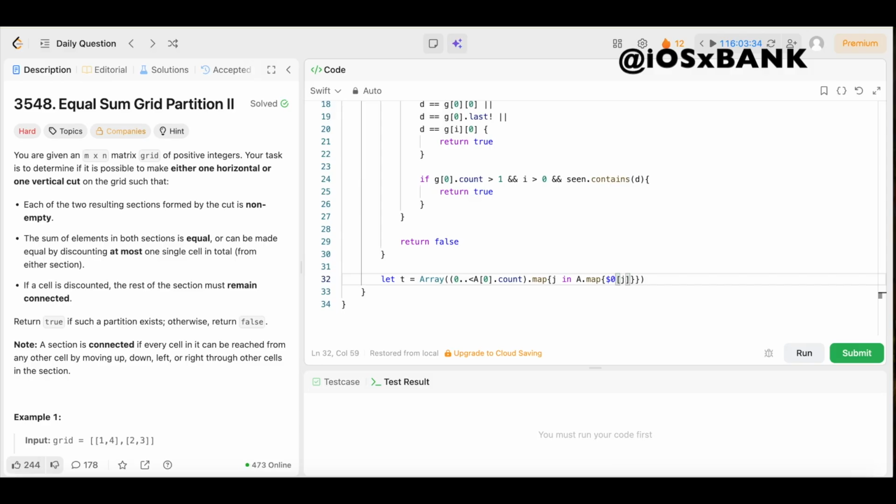Now we need to check four cases: the original grid from top to bottom, the reverse grid from bottom to top, the transposed grid left to right, or the reverse transpose right to left.